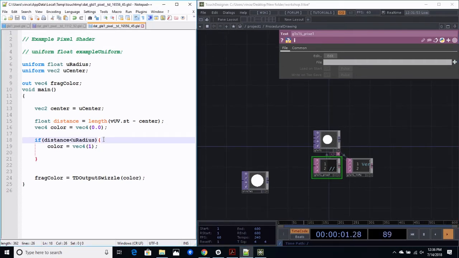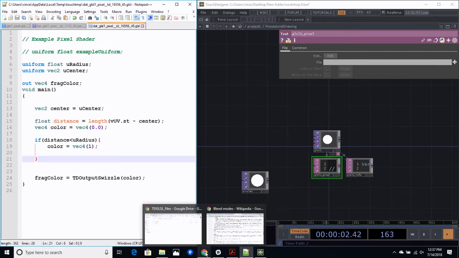So now that we've seen how to do it with the if statement, it's considered not so great practice, but you can still use it, and it's not gonna kill your performance or anything. But there is a built-in function called step, and step does exactly this.